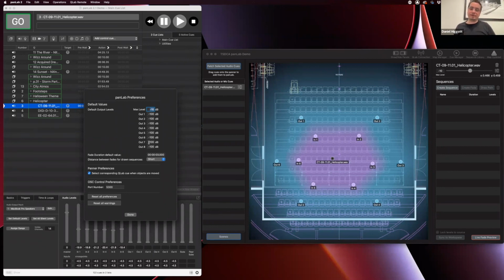Then you set those derived outputs up, and every time you add a cue, you're already sending to those derived outputs. So the 1 through 8 are derived outputs and not the speakers that you've labeled 1 through 8? Exactly. These are the 8 derived outputs that you get in a map. So every map gets 8 derived outputs. Probably should say default derived output levels, so it's clear. Yes, they should be derived output levels 1 through 8, not out 1 through 8. But yeah, you can do a bunch of stuff in here.